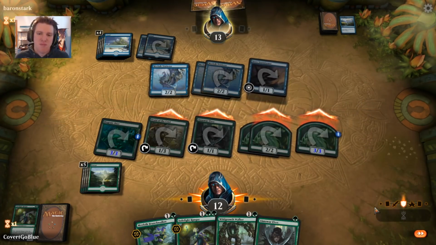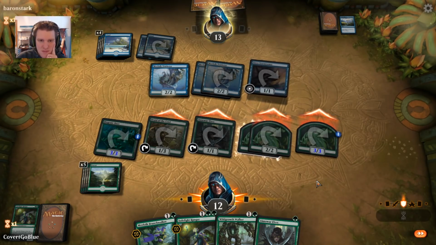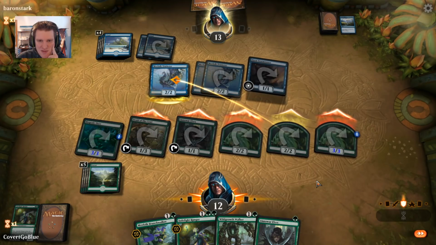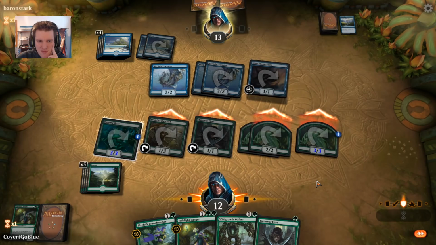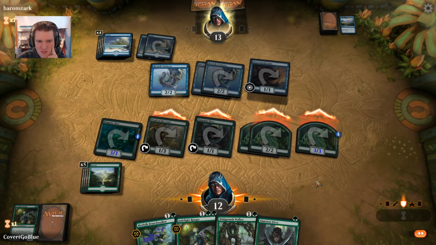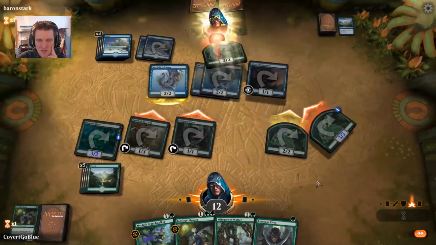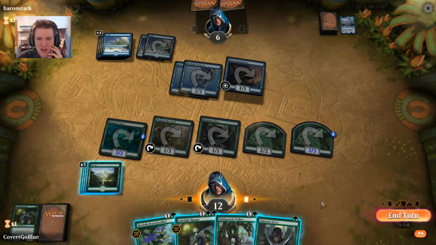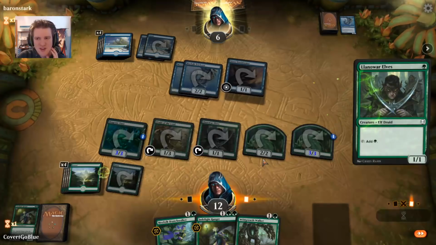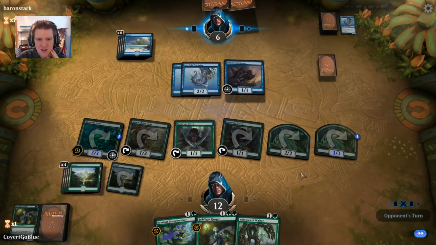Yeah, let's turn up the heat. Let's turn up the heat. All right, so will there be a dive down here, protecting? No. All right, so those cards might still be counter spells. Let's go for a Llanowar Elf and see what happens. All right, end turn.